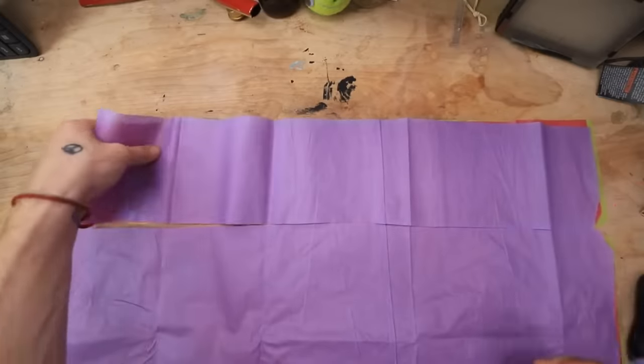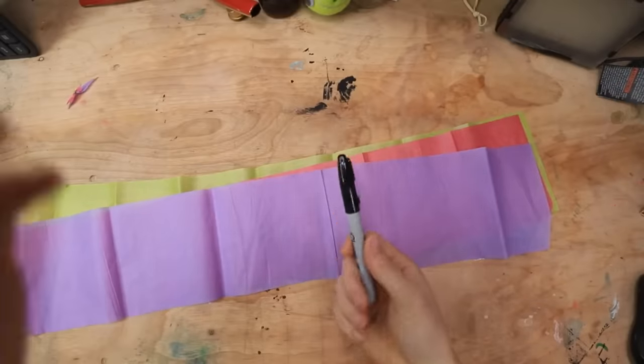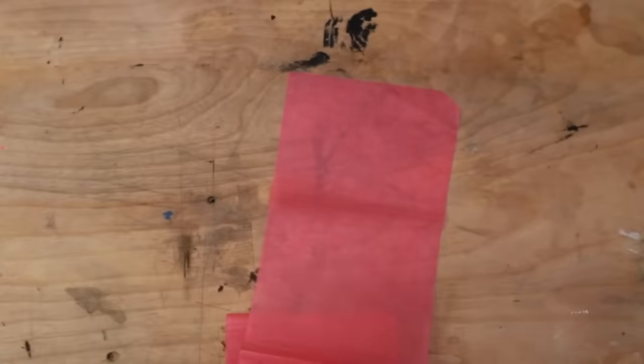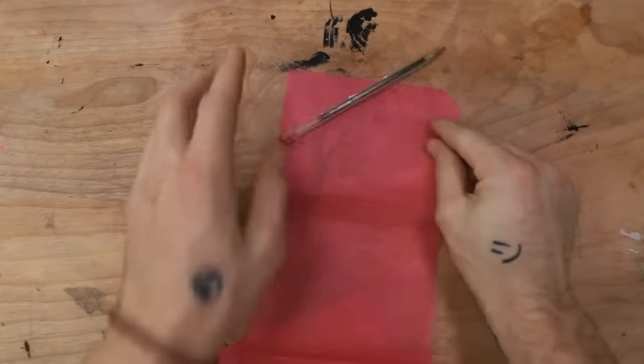No, I messed up at the end. Oh, well, it's fine. Okay, I'm gonna use a Sharpie instead of a pencil because that's what I got. We start out with our pink one, and then we just, maybe I do need a pencil. I'll go look for a pencil. Okay, here's a pen. This is the closest we're getting.